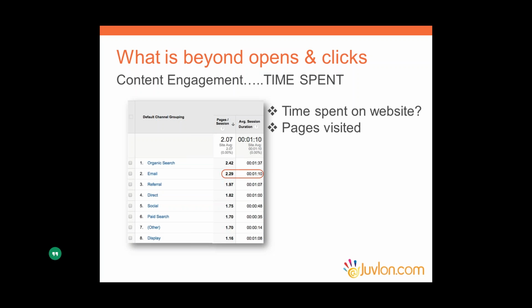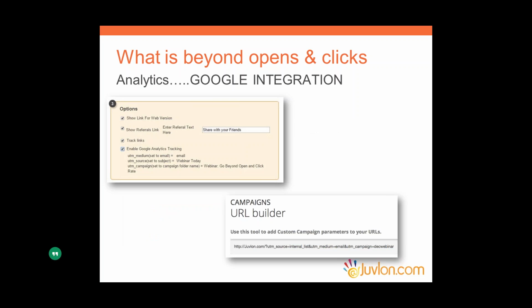We want to see over here how many people actually landed on the website or the landing pages. So that's the page sessions, and how long did they stay on your website or the landing page. So the maximum time they've spent on your websites or landing pages means your content is really interesting. If it is not so interesting, you have to find out ways to make it more engaging. So that's another important factor that we have to count. So how do we count this engagement on our website and landing pages? This is where Google Analytics comes into the picture.